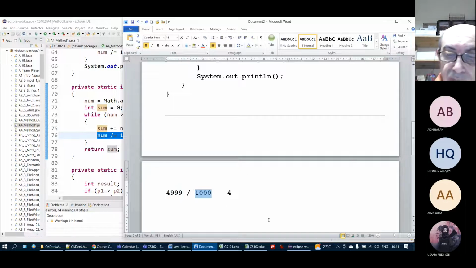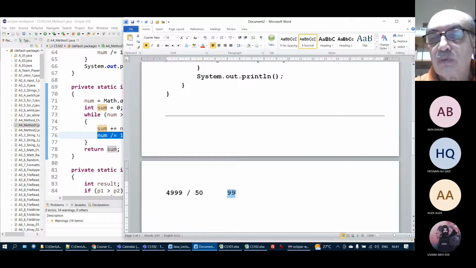If we have, for example, 50, what will we get? We will get 49. Sorry, that is not right. Anyway, I have to compute a little bit. 49 multiplied by 2, 98, 99. I will get 99 from here, for example. There is no fraction. When two integer numbers are divided, the result is an integer value in which all the decimal part is skipped.